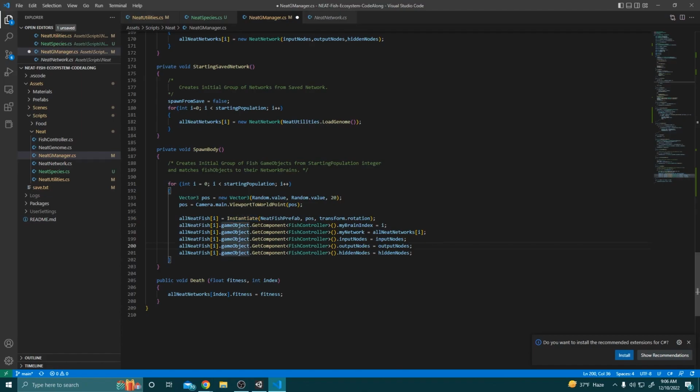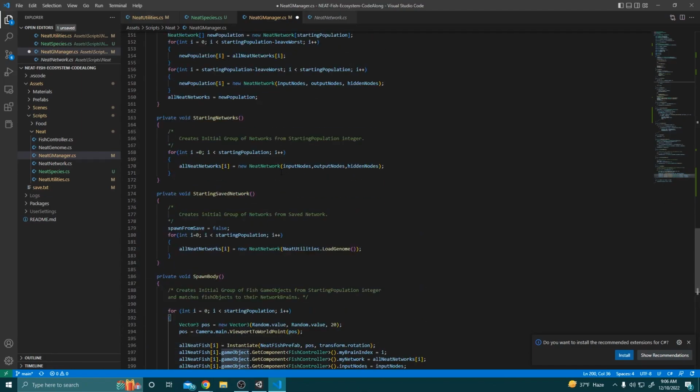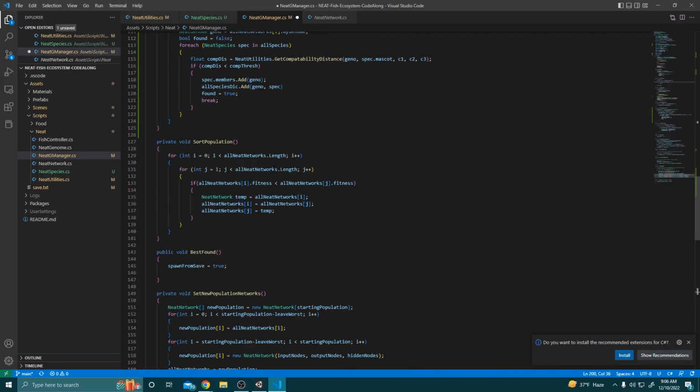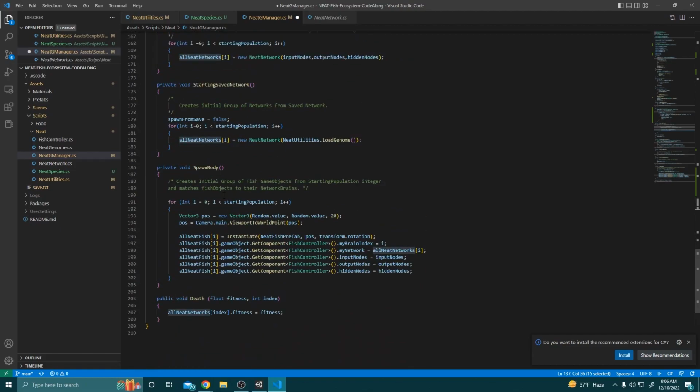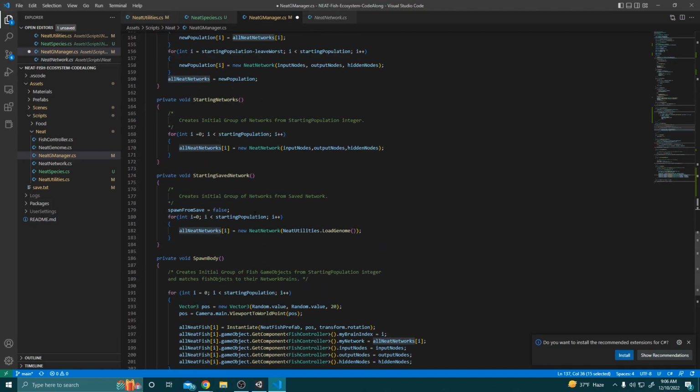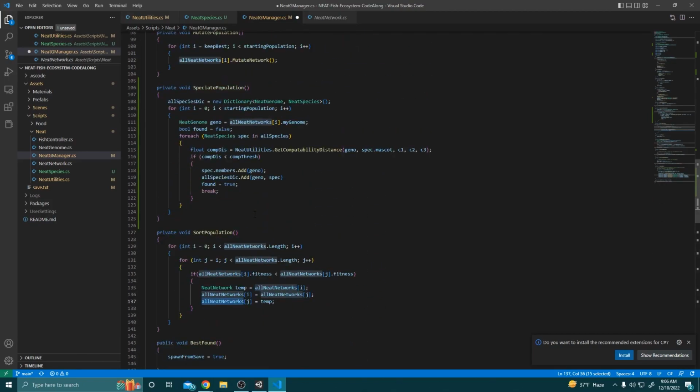Yeah, we can probably just put the color in the fish body. But the reason why it wouldn't work is because we don't have a body at this point. Our bodies get spawned after kind of everything is done.